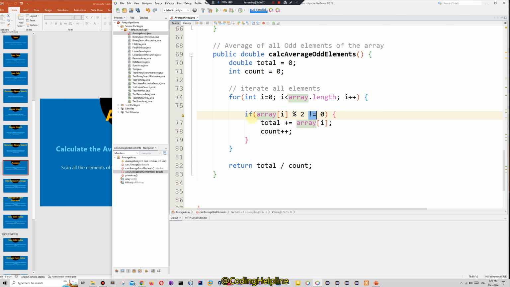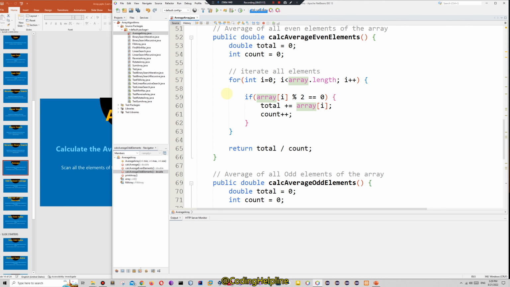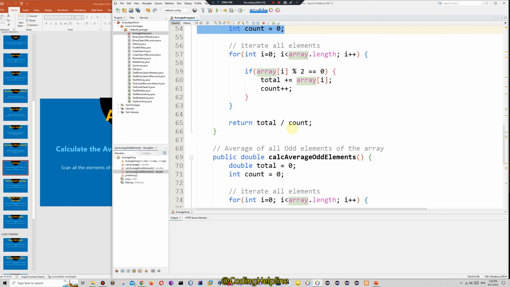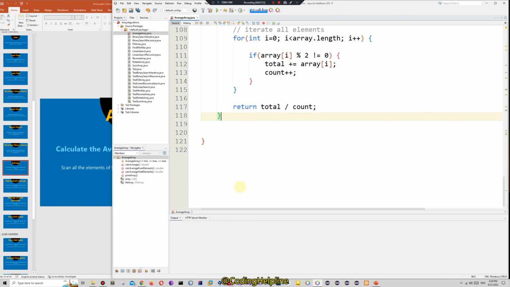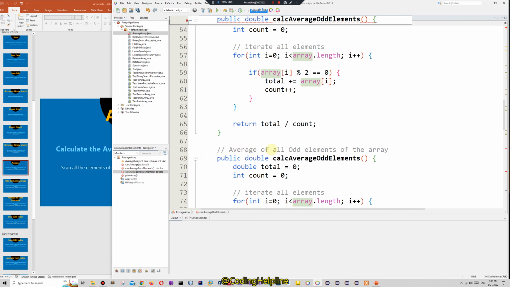Odd is the number when the remainder of division by 2 is not equal to 0. So we sum up the total and count, and then divide total with the number of counts. This will give us the average of the odd elements of the array. Now same two functions for the odd and even, we copy paste to implement the next.